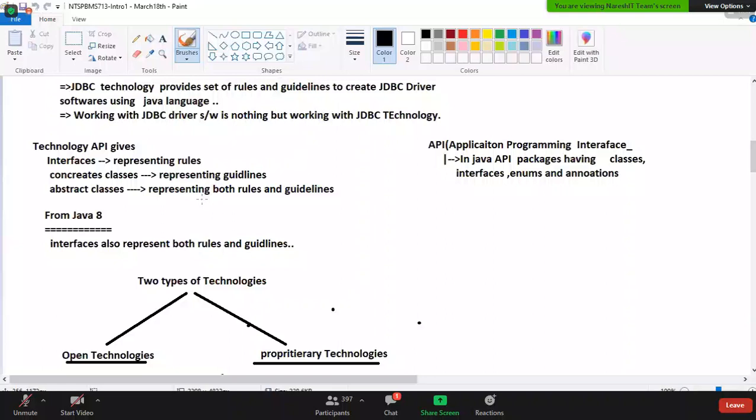How can you say interfaces are representing rules, guys? When a class implements an interface, all the methods of the interface must be implemented. Must means what? Rule. When a class extends from a normal class, overriding a method is optional. You can use or you may not use superclass methods in the subclass. So that's why they come under what, guys? They come under guidelines. Be active, boss.